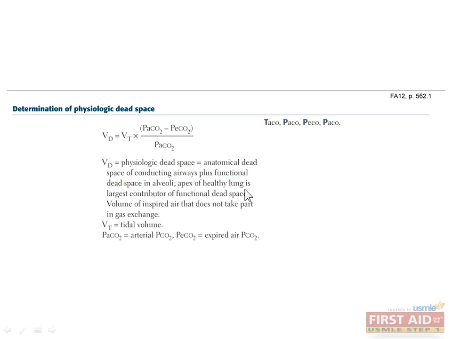Physiologic dead space can be estimated by using the Bohr equation, where VT is tidal volume, PaCO2 is the arterial CO2 content, and PeCO2 is the content of CO2 in expired air. This makes logical sense because only ventilation involved in gas exchange produces CO2. So the closer that CO2 in the expired air is to the arterial CO2, the less physiologic dead space ventilation you have. You can keep this all straight with the mnemonic: TACO, PaCO2 minus PeCO2, over PaCO2.